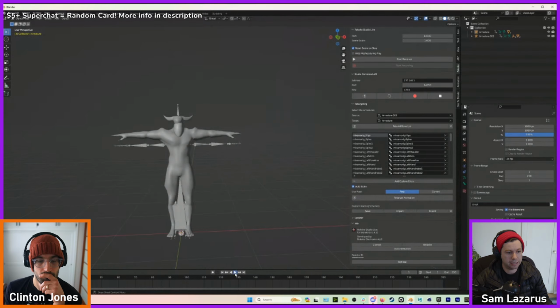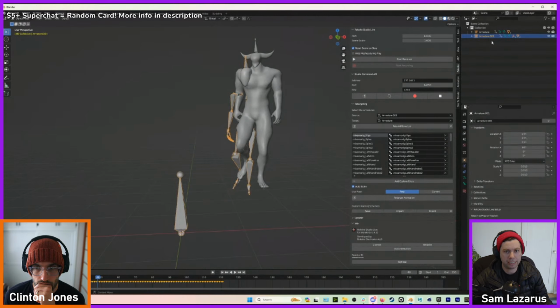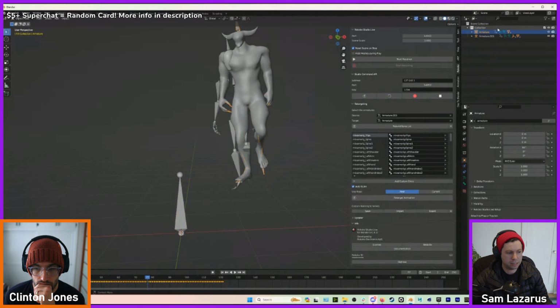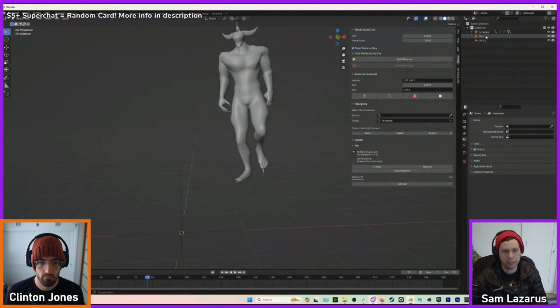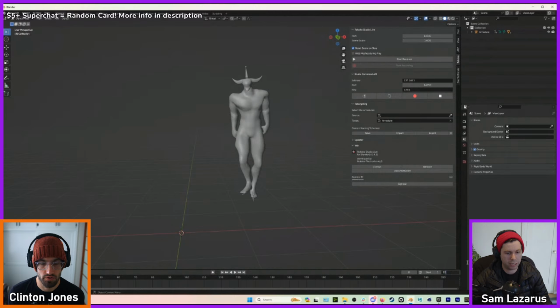And look, this process, unlike Cinema, what we've done is we've actually copied these keyframes over. So now at this point, look, I can just delete my mocap. I got the animation.